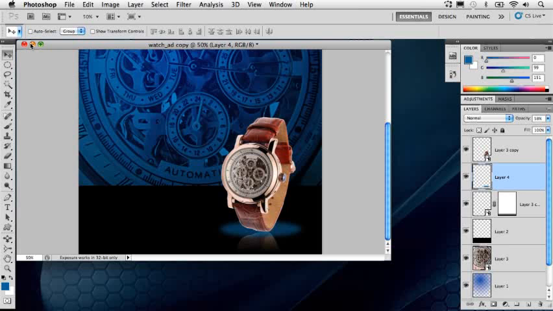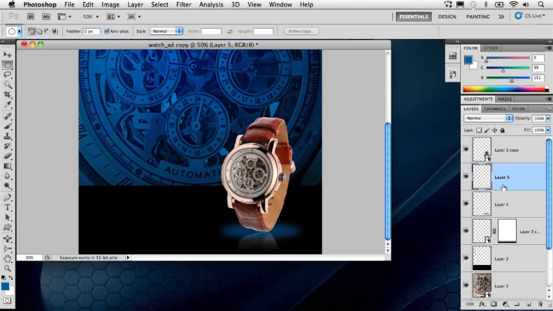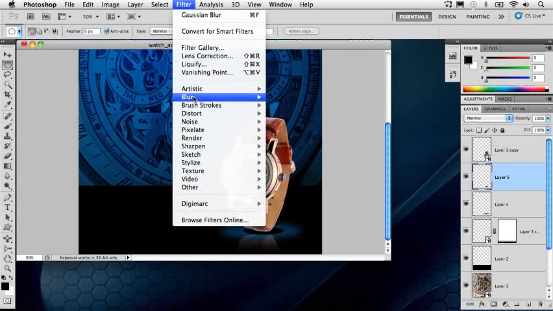So now what we've got is the watch on a surface with a little hint of lights of that blue area. In fact, I'm going to put more blur on that. There we go. But at the same time, this would also be casting a very tiny shadow on this blue surface. So let's put another layer above that blue surface and draw another even smaller elliptical selection right inside there and give that a black fill. And then we'll throw another blur on that one.